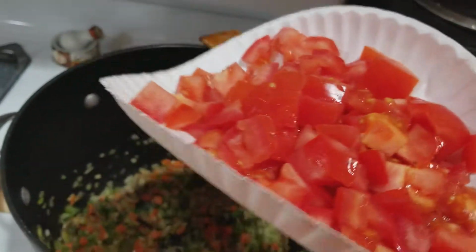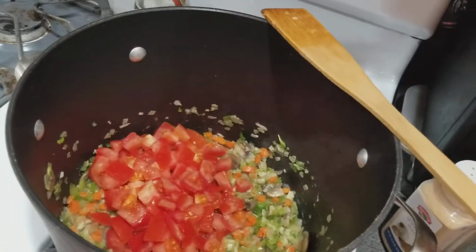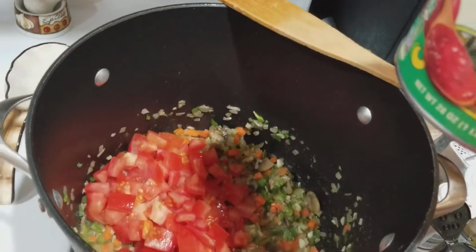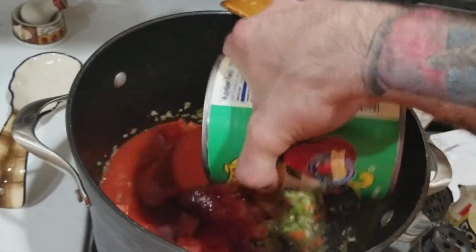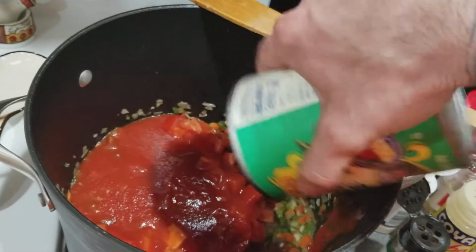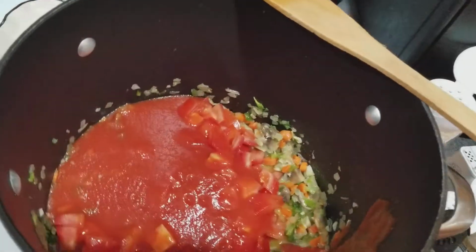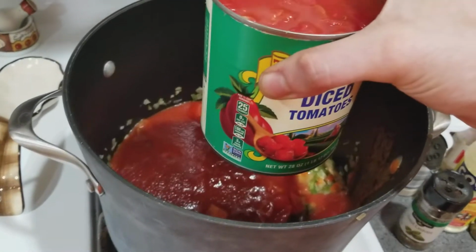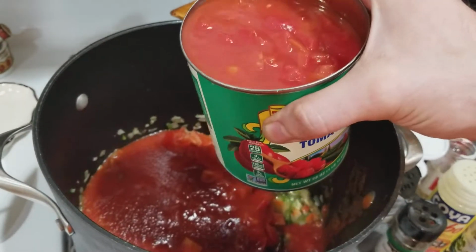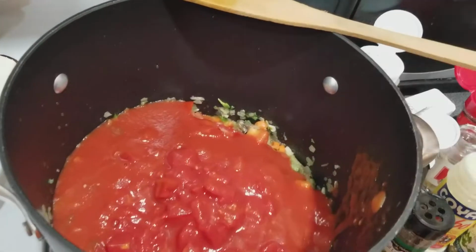I'm going to take all these tomatoes, throw them in there. Now tomatoes I don't like to throw in until I'm putting in the sauce, because they're going to get super soft and then you won't have any big chunks of tomato, and I like big chunks of tomato. So now, a can of sauce. I would normally do some puree, but this is diced, but they've been soaking. They're not really going to be very big pieces, much at all by the time it's all done.